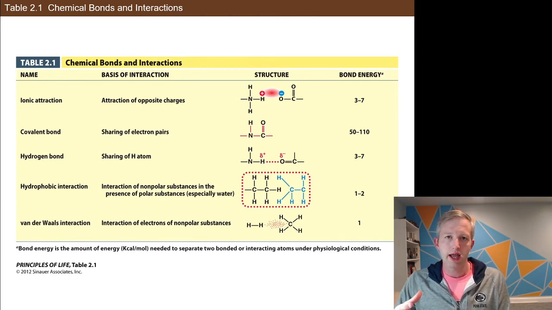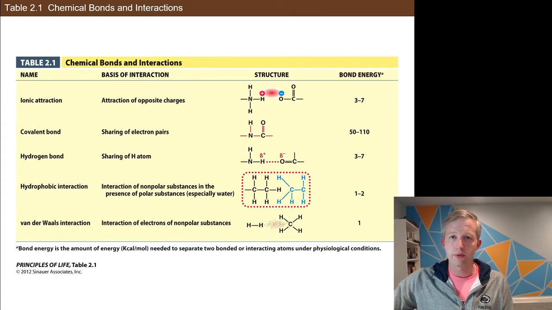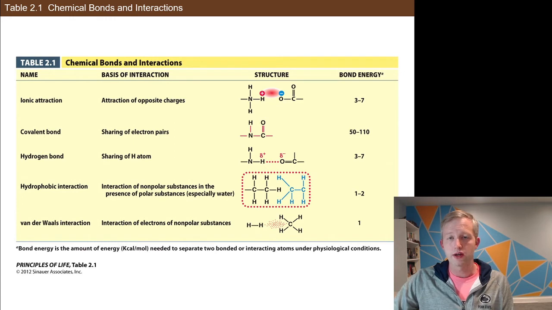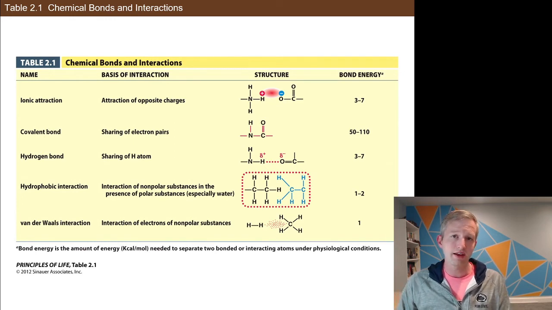Now, the problem is they're not actually relying on each other after that has happened. So once the sodium has given its electron away, it's not intrinsically linked to that chlorine. However, because the sodium is now slightly positive because it lost a negative electron, the chlorine is now slightly negative because it gained an electron. And so there is a positive, negative, opposite charges attract kind of attraction between them. And so you see it's a much lower energy than is typically involved in a covalent bond, but still it's meaningful.